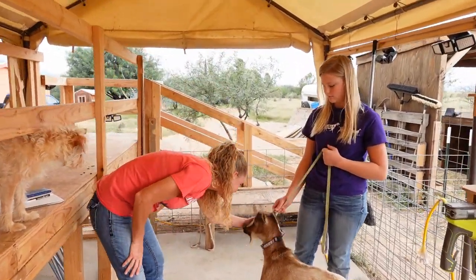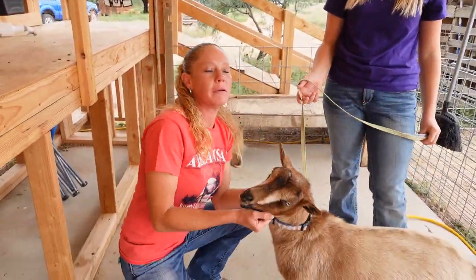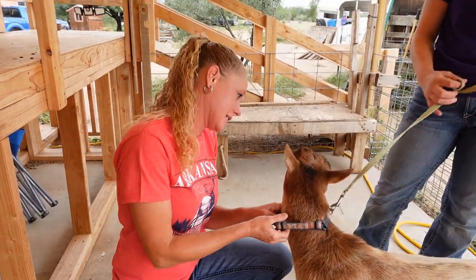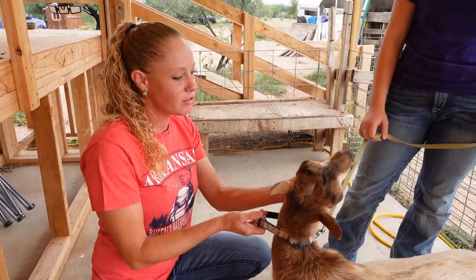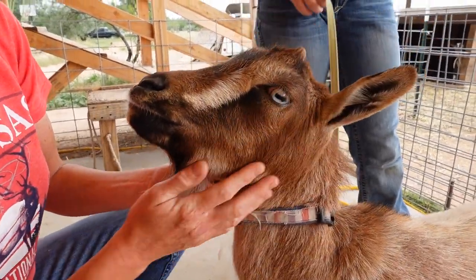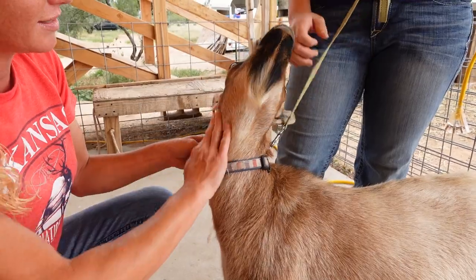Girl, you're so... And they say the Nigerian dwarf bucks' average weight is 75 pounds. Yeah, right. No. That means you're bigger than a buck, girl, but you're not. Okay, you're looking ornery today, huh? Always. Goodness gracious. She's always looking like that.